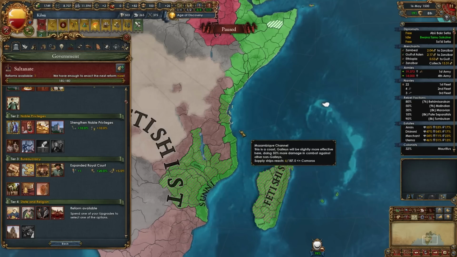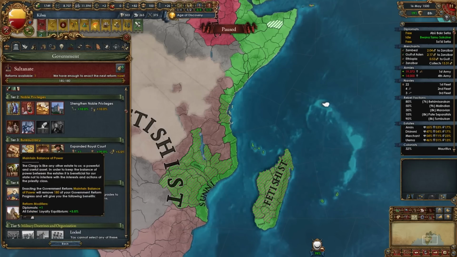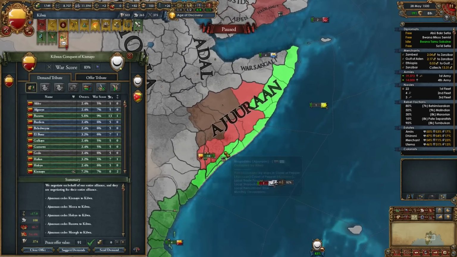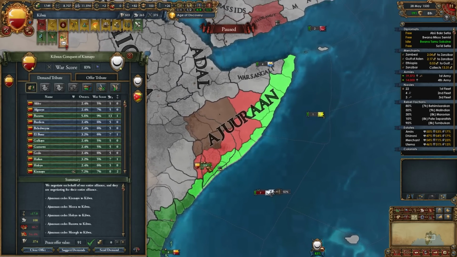That's precisely what I've done. I'm not converting anything, so I am gonna give them maintain balance of power. You basically have the conversion and non-conversion routes. And like I said, once you defeated Ajuran, if they haven't expanded, full annex them. If they have expanded, like they have in my game, focus on the coast.